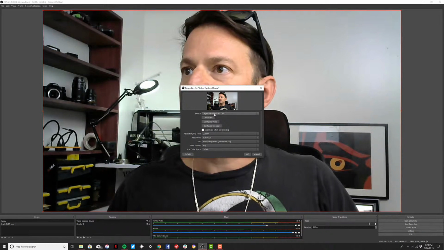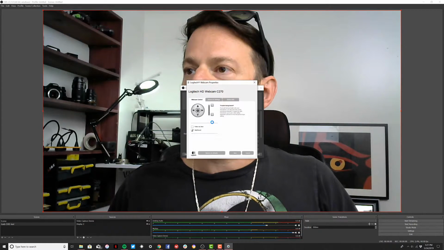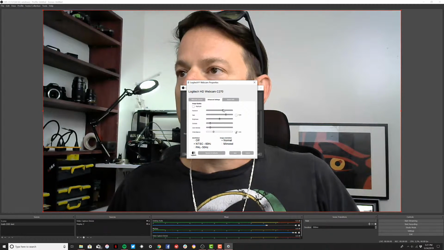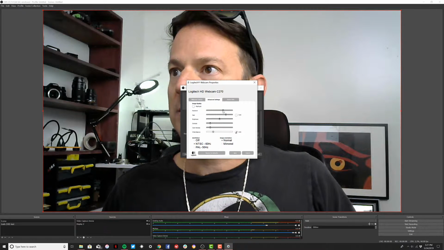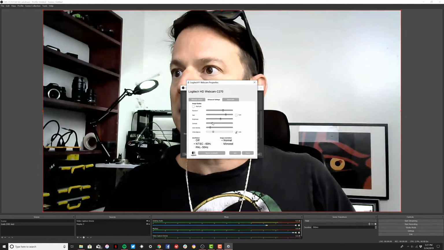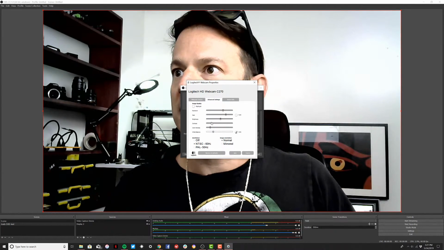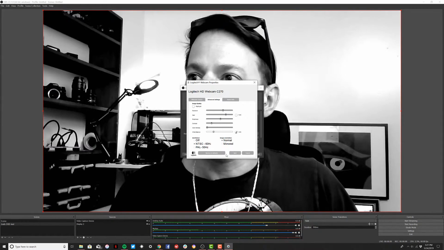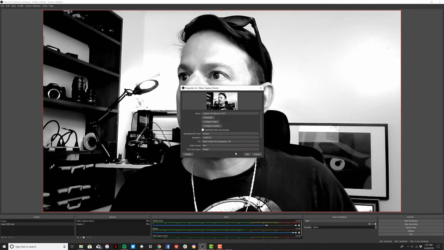And then let's go in and mess with configure video and sweeten up some of the settings here. So exposure looks good. Brightness maybe up a little bit. Contrast up a lot bit, because I like to be artsy. And heck, why don't we go black and white? If it will let me. There we go. Black and white. Oh, look how cool that looks. Now I'm an artistic being. So okay, let's go ahead and save that.